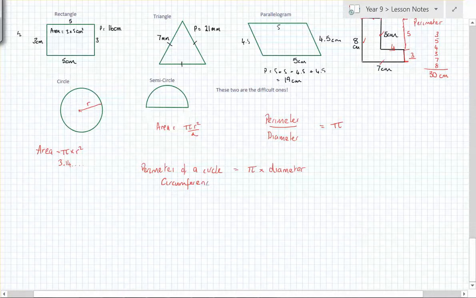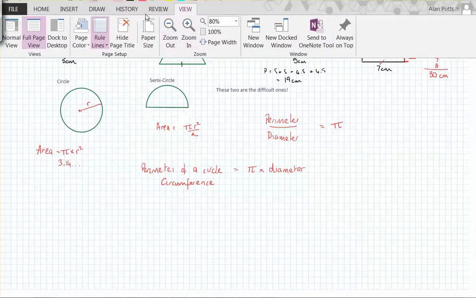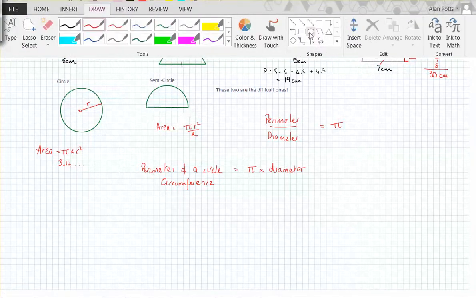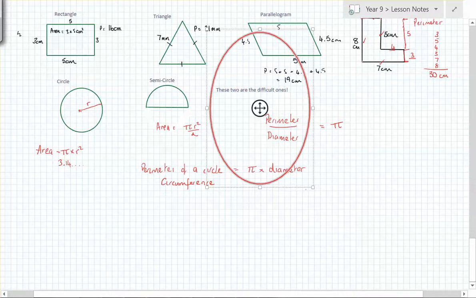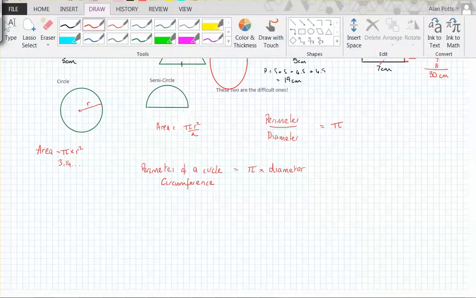But still, how would we actually measure it? So for instance, well, you're not actually going to measure, are you? No, but in a test, I might ask, what is the perimeter of it? But obviously, we need something to measure the outside. No, you don't need something to measure, do you?